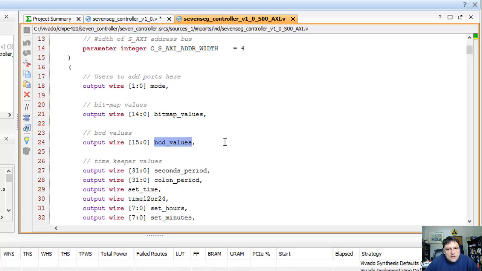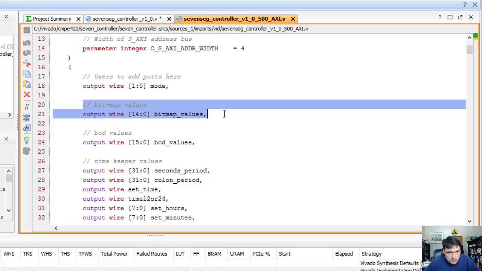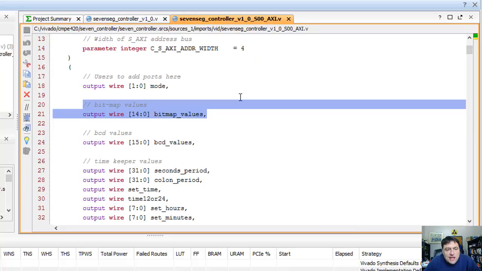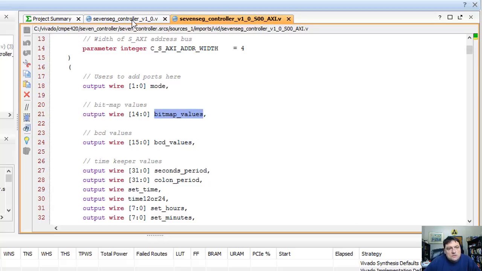So if I look at the AXI controller here, I'm going to add output wires. Looks like they're 15 bits wide, so let me fix that. I'm going to add the 15-bit wide bitmap values as an output to this module.